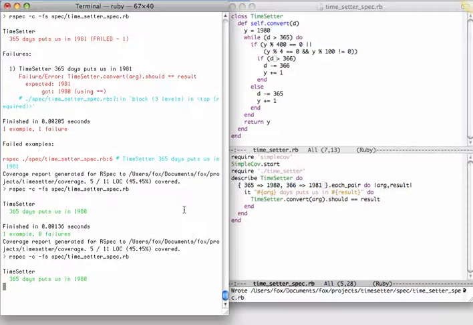And we get a little bit of a surprise because the test case for 1980 for 365 days ran, but it looks like we're in an infinite loop. We appear to be stuck. And as a matter of fact, we are stuck because we have just run into the actual bug that the Microsoft Zune ran into on the last day of 2008.